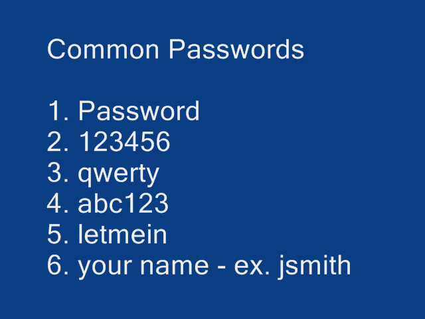Number 4, ABC123. Again, very simple and very obvious. Number 5, let me in. This password is popular at many offices. I've seen it many times for people to log into their computer network at work. And number 6, your name. For example, J. Smith. If your name was John Smith, you might take the first initial and your last name, creating J. Smith. This is very common.